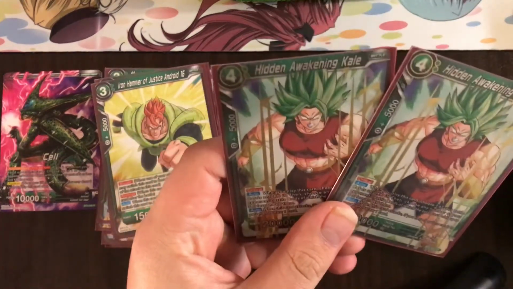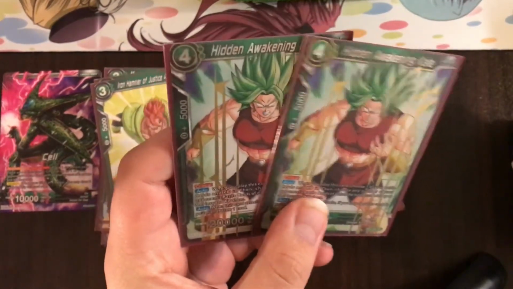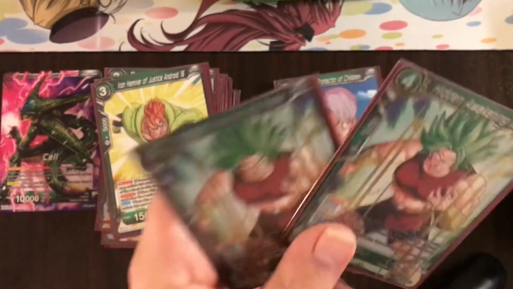So next we have my answer to tokens. My other answer to tokens, we have Hidden Awakening Kale. I just really wanted a way to remove tokens like Gotenks and whatnot if my opponent's waiting a turn to use them. This is just a good way to go, okay, I'm just going to destroy them straight up because I don't want to deal with double strike.